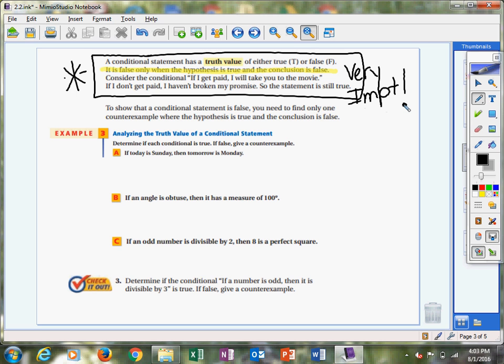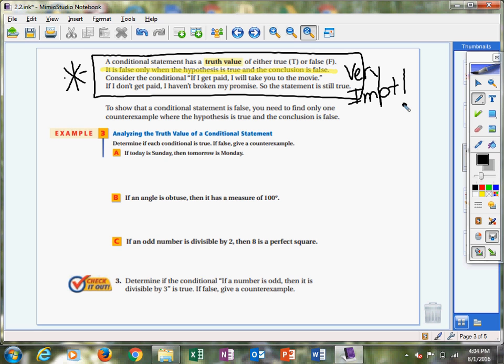Because if that's the only time it's false, then it doesn't matter: if the hypothesis is true and the conclusion is true, then it's going to be true.